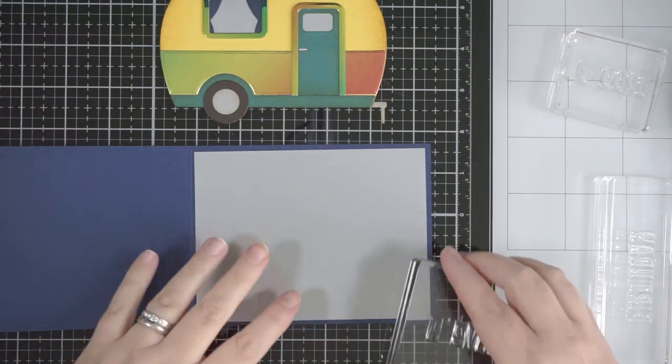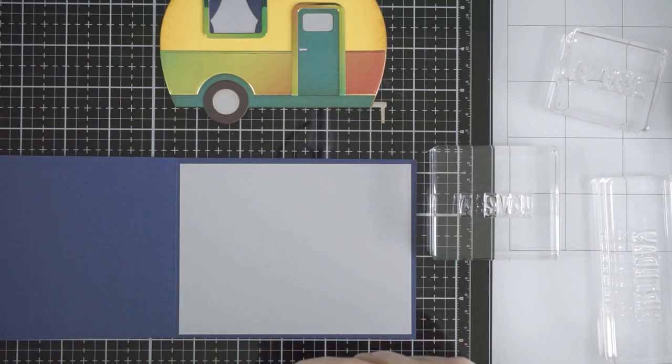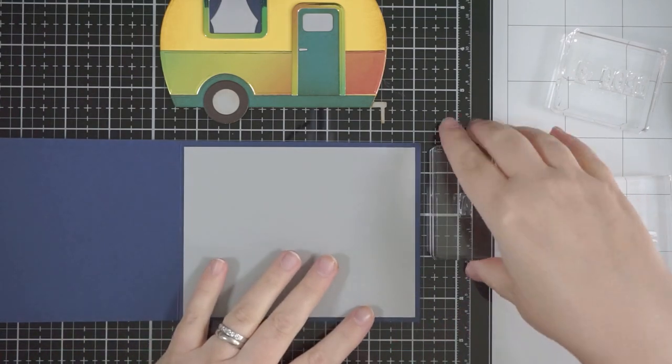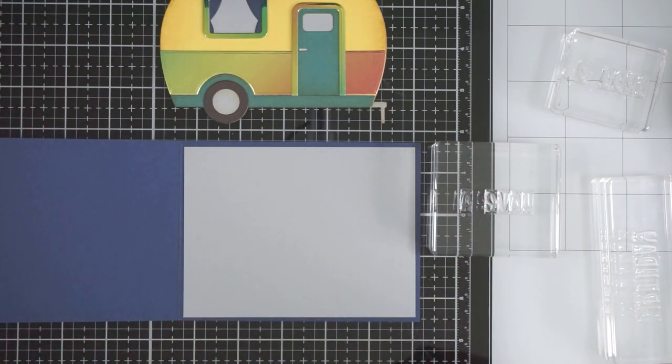So for the inside of the card, I added the same gray just so that there's somewhere to write. Instead of white, because there's no white on the card, there's no black either. So I didn't want to use black ink, and I didn't want to use white on the inside of the card.